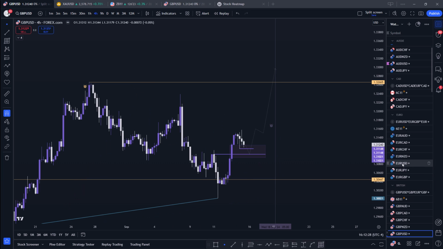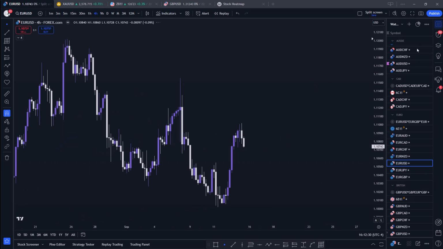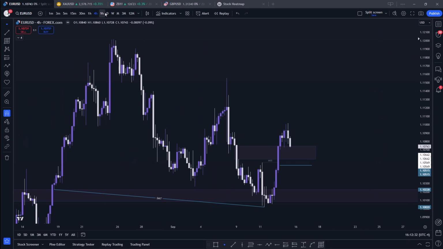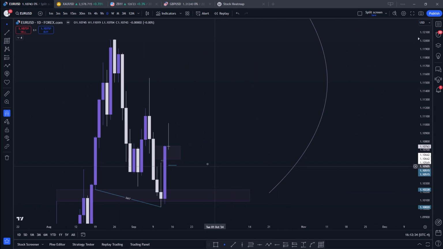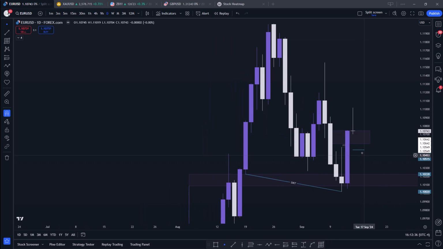Even though EU actually looks nice. Going back to EU again, I want to point out something quickly on the daily time frame, because I didn't cover the daily. On the daily, you'd notice that we have a CB right here. I like the fact that Thursday closed above that CB, so that's a good indication for higher prices. In the process, we actually created a bigger inefficiency, a bigger BC in this area between this candlestick's high and that candlestick's low.